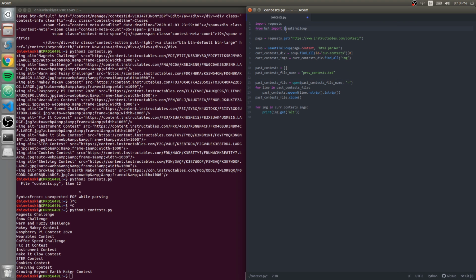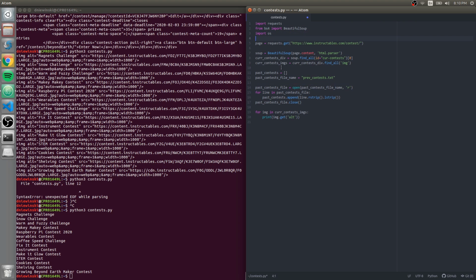So we can do import OS, and under here we can say if os.path.exists, and we want to search for past contest file name, and if that exists, then we can open it, read it, and close it. So now that we have reading all of our past files, we also want to write this file so that it will remember it each time.